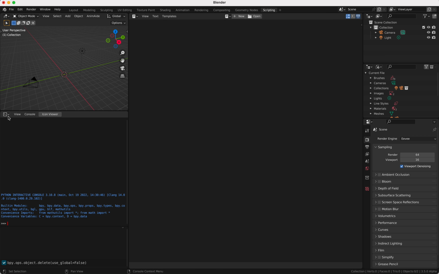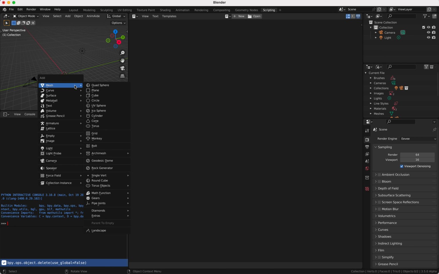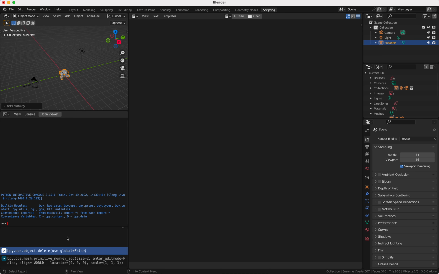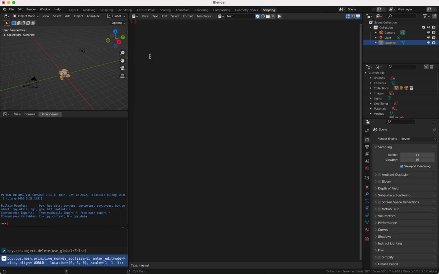Here is your Python console where you can see messages, for example error messages, and here you see the last commands you did. So for example, if I add here a mesh monkey, you can see the command right here, and you can copy it with Control C, and so we start here a new text document.